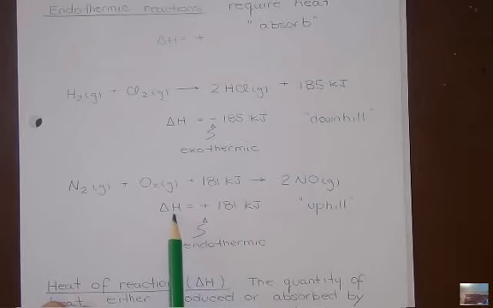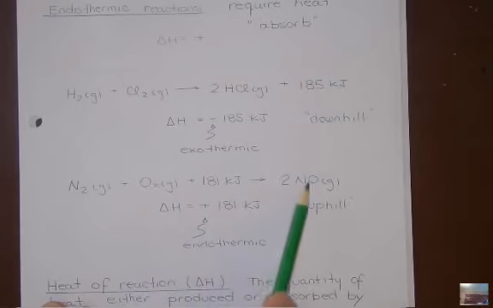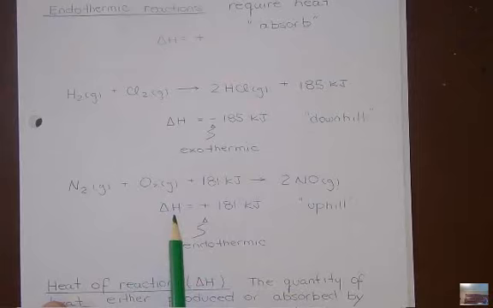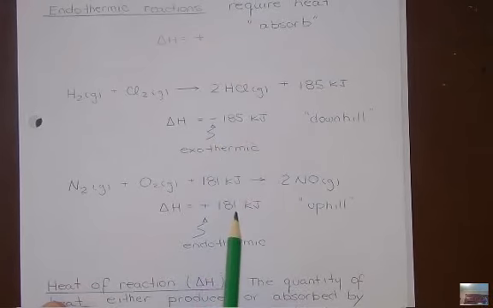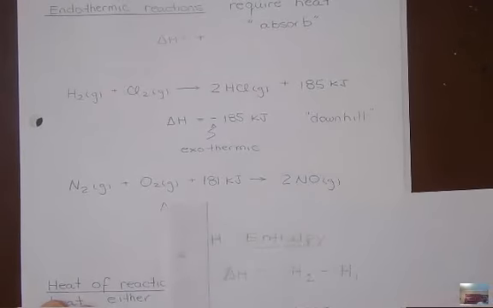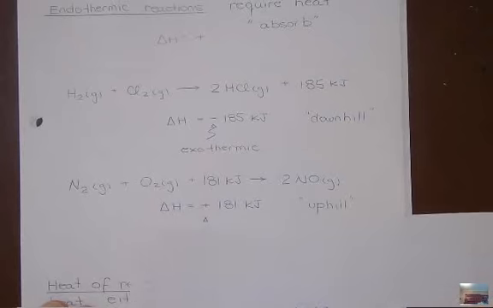So a good multiple choice question would be for me to write it out like this and ask you, what is delta H? And you need to say it's positive 181 versus negative 181. It's just a coincidence that this is 185 and this is 181. Okay, they can be all over the place. They can be 500, 200, 20, depends on the chemical reaction.